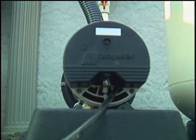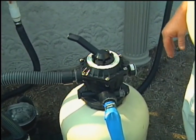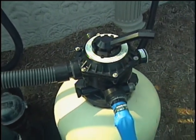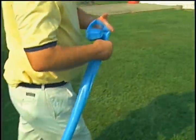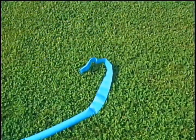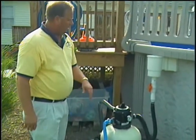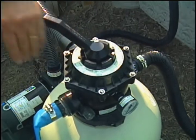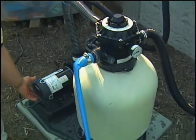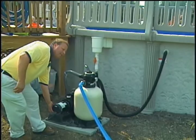Whenever you're going to service your filter — such as backwashing — you'll need to turn the pump off. When you want to backwash, turn the pump off, put your multi-port valve into the backwash position, stretch out your backwash hose, and turn your pump on. When you're done running the backwash, turn it off again, go to rinse, and turn your pump back on. Then turn it back off, put it back into the filter position, turn your pump back on, and you're back in business. You want to do all these steps without plugging and unplugging — that causes sparks and is hard on the pump.